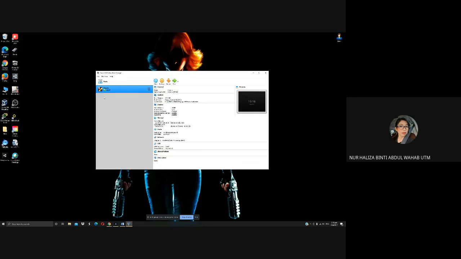But now here is my Windows, and I need to install VirtualBox to use my Ubuntu. I don't want to do a partition. Basically, you can also do a partition, where you install it using a different partition, so then you no need to use the VM.